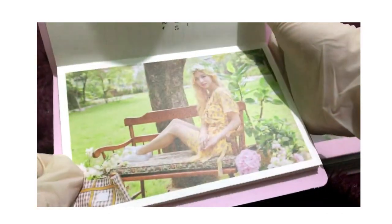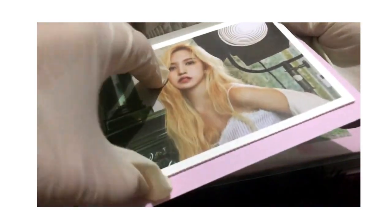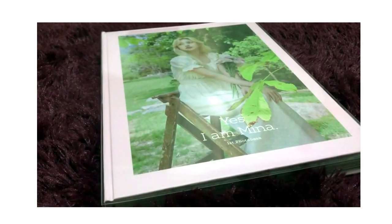So yeah, we have here this accordion postcard set thing, with a note from Mina and I think 6 of her photos or 7, I forgot to count, but I guess it's 7 photos. So yeah, it's so cute.